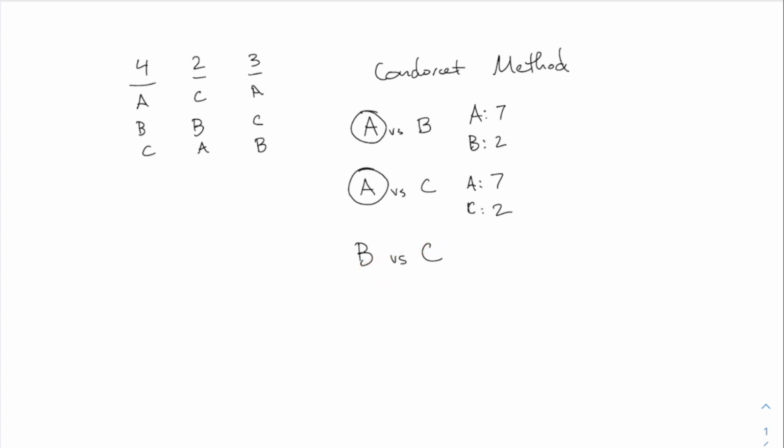When you compare B versus C, can somebody shout it out, how many people like B better? 4, yeah. These people have B above C. The other 2 have C above B. So 4 people, and then the other 5 like C better. So C is the winner in that comparison, but it wasn't enough to win in Condorcet's method. A wins. All right. I hope you all remember this. I'm just trying to refresh your memory here. We're going to do some more bigger examples in a moment.